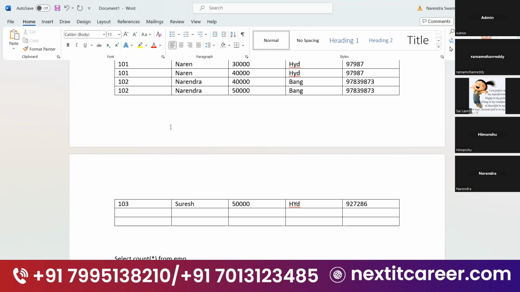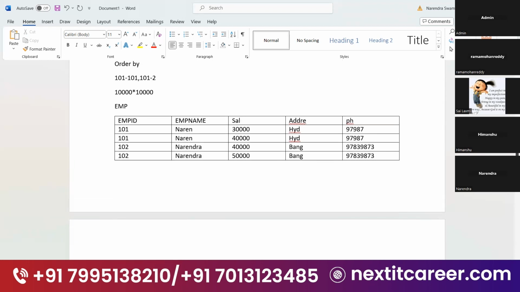Group by will be used only as per the requirement. If you want to know the complete records of an employee table, you don't need to do the group by, because whenever you group by, it will fetch for a particular group. Suppose 101 is there; if you do the group by of 101, it will give you the record count for this 101.